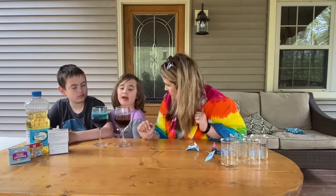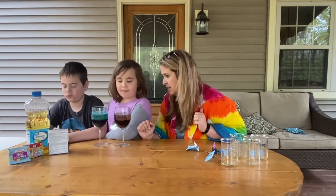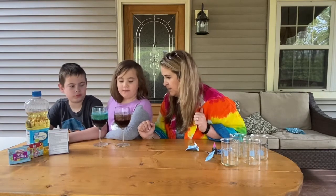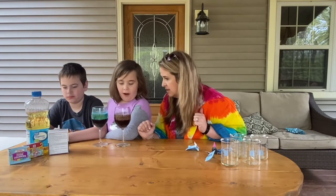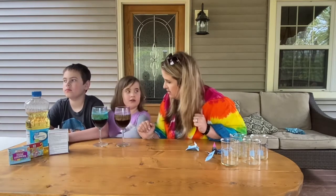All right, what do you guys think? I think it's bubbling because we try to seal, and the bubbles are not bubbling as before. And now it is because we put two of them in. Yeah, we did put two tabs in.